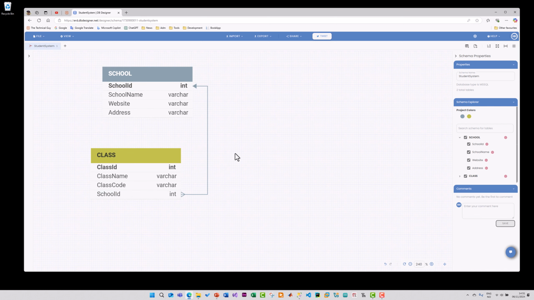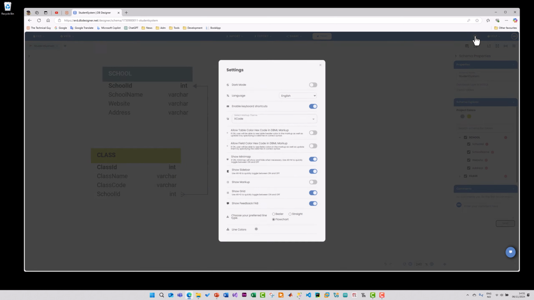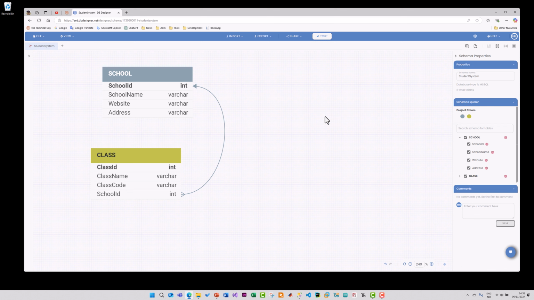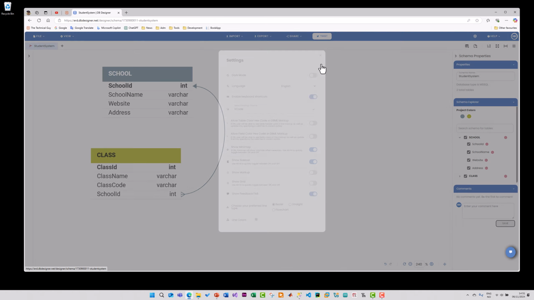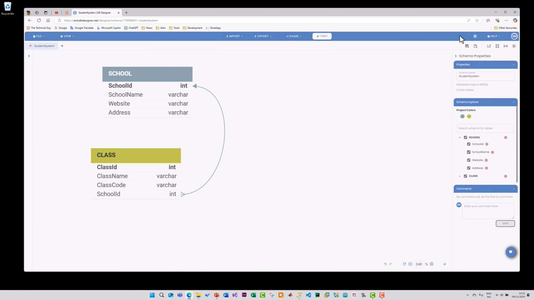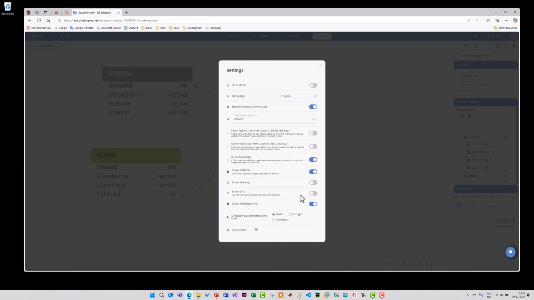So typically it's up to you what kind of line types you want to use. I like this one, Bezier, like this. But you can choose whatever line type you want to use, and you can choose different colors. You can also change the background here. You can choose to show or hide this grid. So now it's just a white background. If you want to have grids, you can select this one, etc.